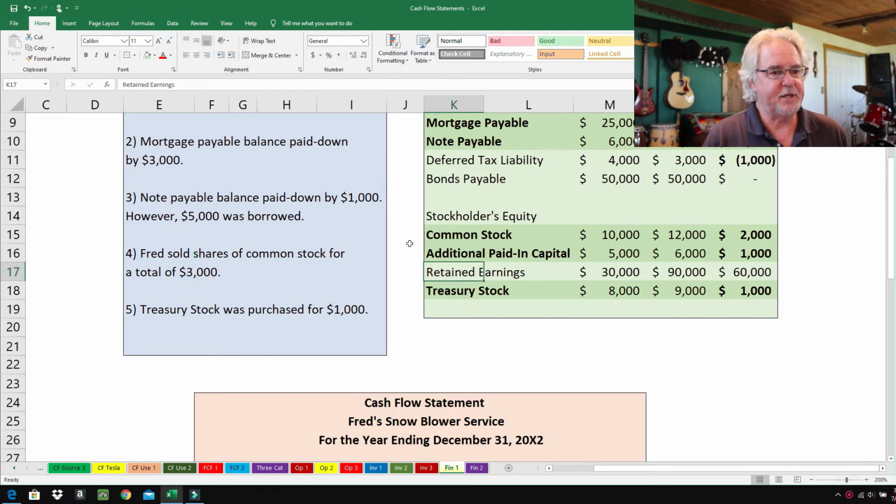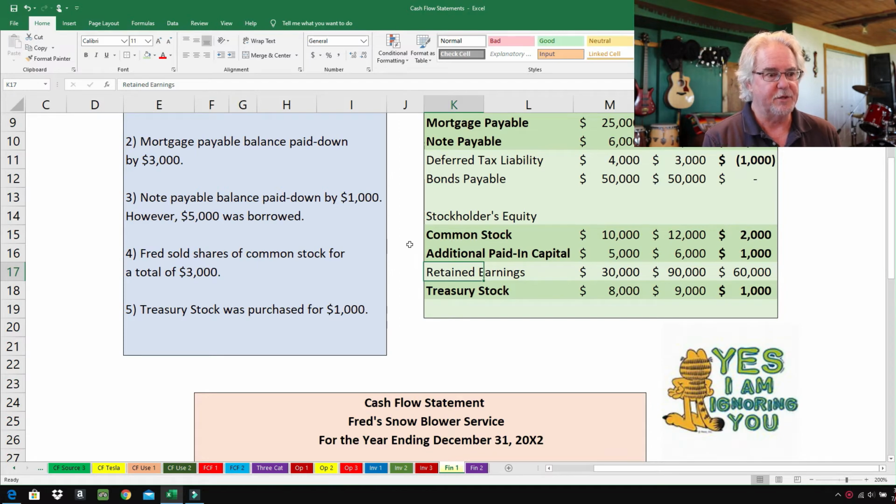Coming down the balance sheet here, we come down to retained earnings. And folks, retained earnings, we really never look at this for the cash flow statement. I would totally stay away from it. We don't need it for the cash flow statement. Everything that we need from retained earnings, we already have. We already did the net income when we did the operating section. We just did dividends. So there's really no reason to look at retained earnings to do the cash flow statement. So we will ignore it.